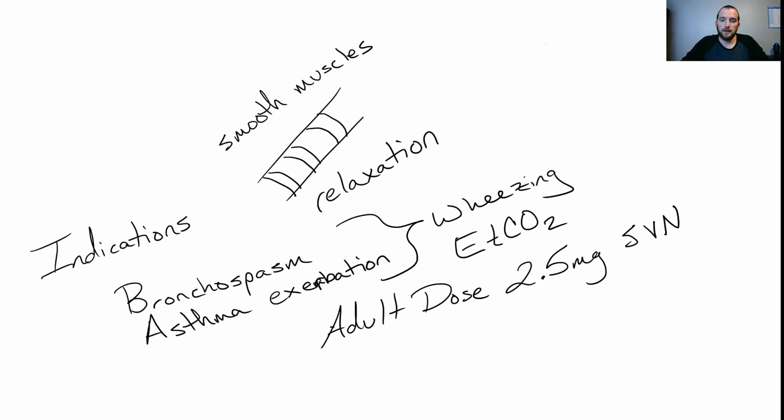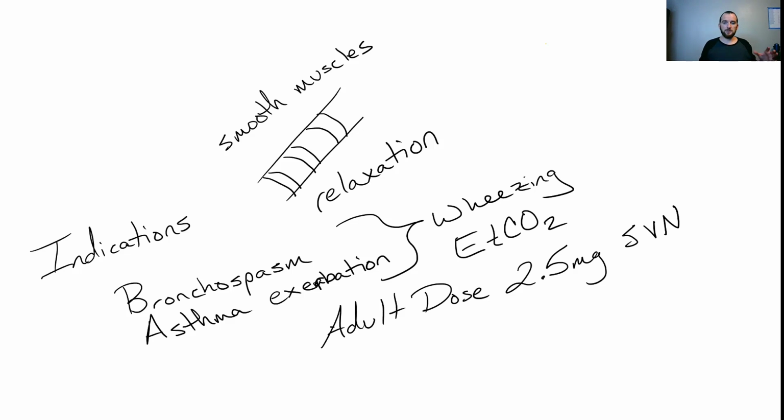If they aren't responding to it, that really starts to push us down a decision-making pathway of just what else can we do, right? What other medications can we try? Do we need to take over control of their airway and intubate the patient? Really just what are we going to do next? That really hinges off of how they are responding to the albuterol and the Atrovent for most people.